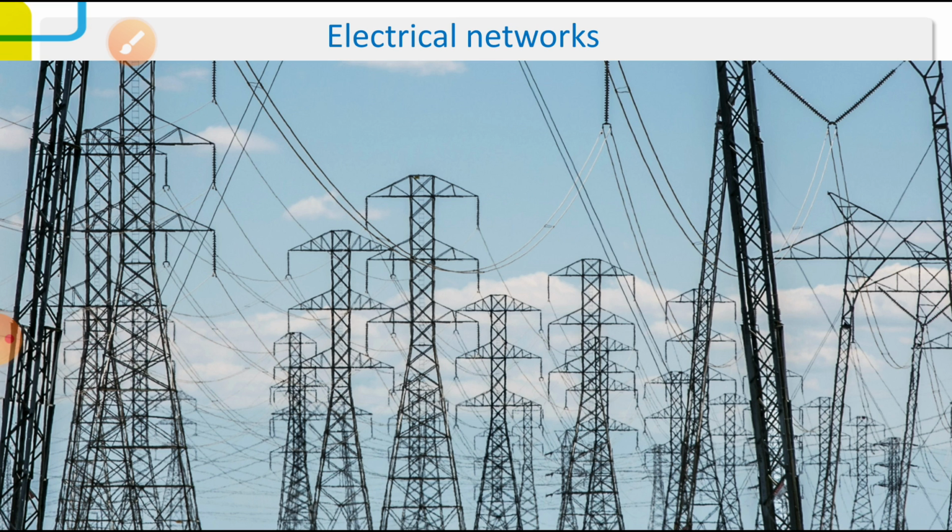What do you mean by Kirchhoff's first law? The algebraic sum of the currents meeting at an electric junction is zero. Sum of the currents entering a node is equal to the sum of the currents leaving that node. What is the second law, or voltage law? In any closed path, the algebraic sum of the products of current and resistance, that is the drop, in each conductor plus the algebraic sum of the EMFs is equal to zero. That is, sum of EMFs plus drops equals 0 in a closed loop. We have seen all these things.